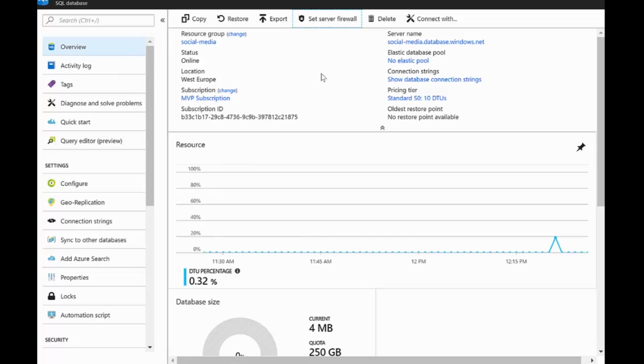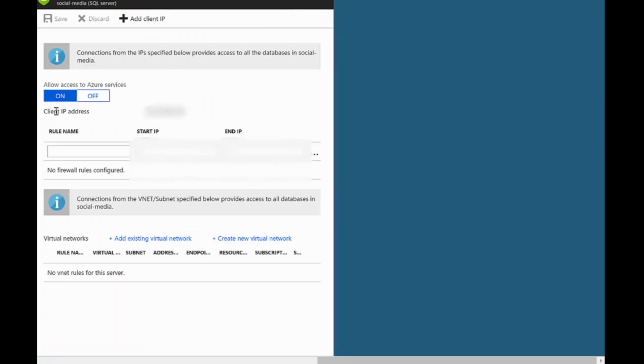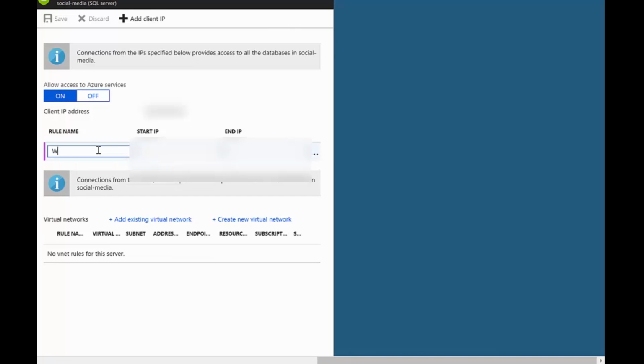Okay, so one of the things we need to do before going into Power BI or anything is we need to set the server firewall. So we need to allow the IP address I'm sitting on to access the database.